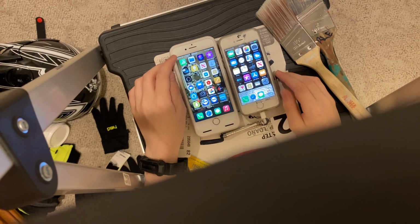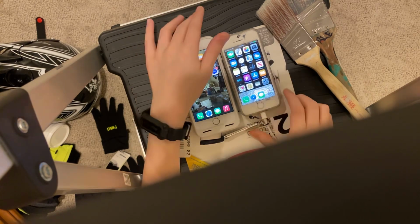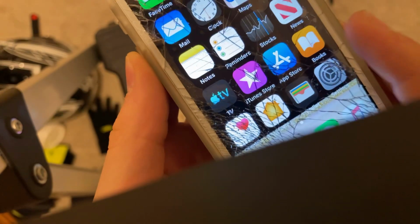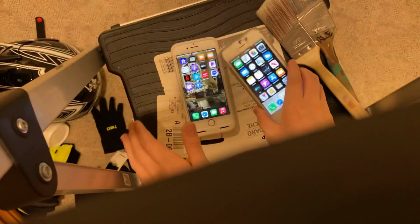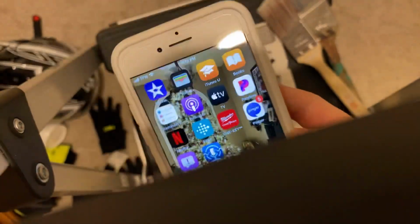All right, next app. We have books. No. We have TV. Okay. 3. TV app on iOS 12. All right, let's take a look. The TV app on iOS 12.5.1 has more color. The TV app on iOS 14.5 beta 2 has more of a dull color.